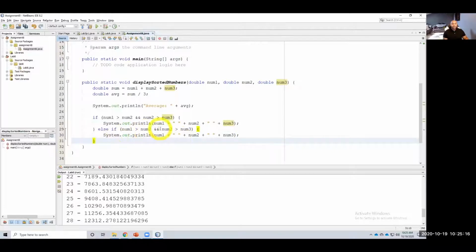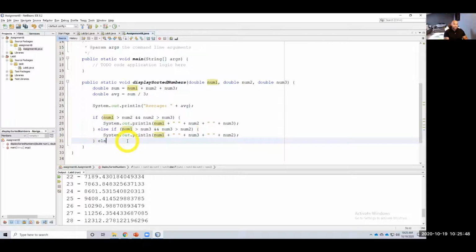Else if, swap these numbers out, num3, and then num2. This would mean num3 is the middle, and num2 is the smallest. And so for this first case, that would be num1 is the largest number, and then the other two will fall into place.